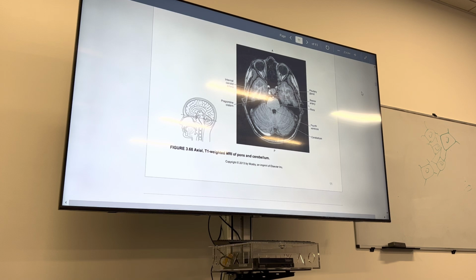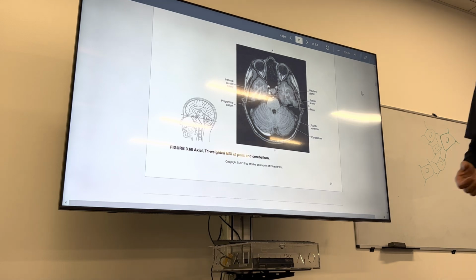No. Okay. Tell me the landmark for the fourth ventricle. Where do you locate the fourth ventricle? There you go. This is the fourth ventricle where I have my finger. I cannot make it easier than that. So you're gonna find it between those two structures. This is the pons, the one we are talking about. And this is the cerebellum. So the pons is anterior, the cerebellum is what?